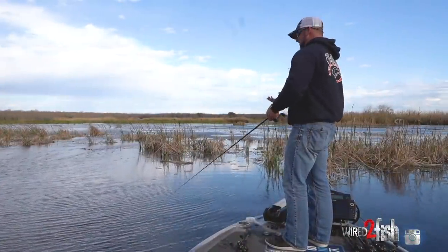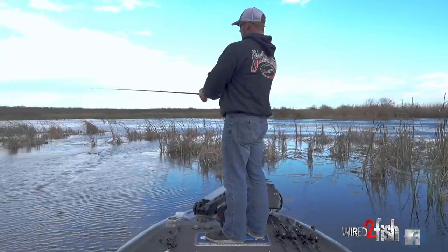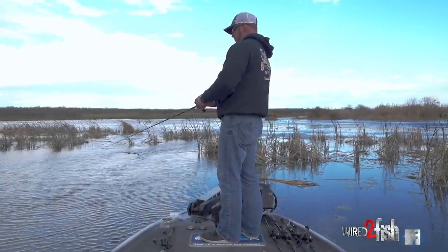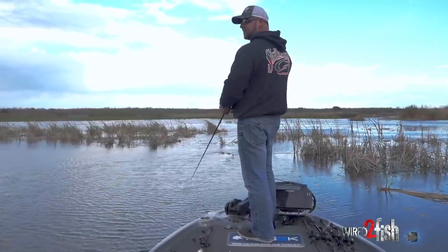The jerk bait is probably one of the most effective baits out there because it's a dying shad. You get around heavy hydrilla areas and you can't put a treble hook through it. You can throw it as deep as you want - just let it go down there, and once it gets down there, just slowly dart it, dart it, kill it. It dives and darts and then swims down a little bit, rolls over just like a dying baitfish. It just stays in the strike zone a little longer than normal.